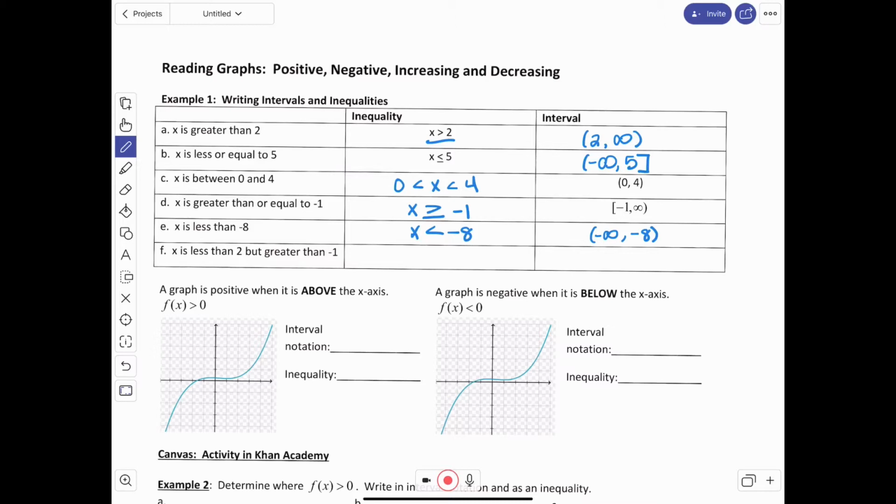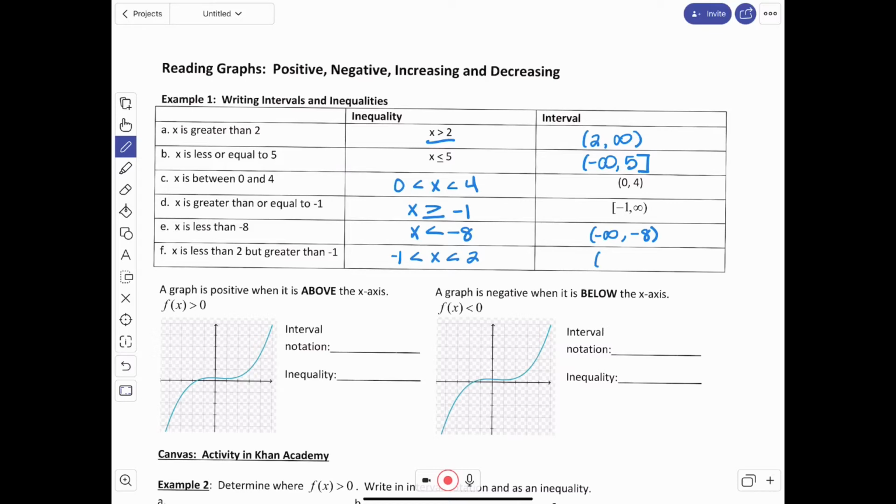Okay, x is less than 2, but greater than negative 1. Okay, so that means it's a compound inequality. So I'm going to put x in the middle. You'll always put your numbers in order. So since negative 1 is our smaller number, put negative 1 first, put 2. That's how I think about it because everything always has to be in order. It's less than 2, but greater than negative 1. Notice there's no equal. It says nothing about being equal in there. So I know that my inequalities are not going to be underlined. So it's going to look like this.